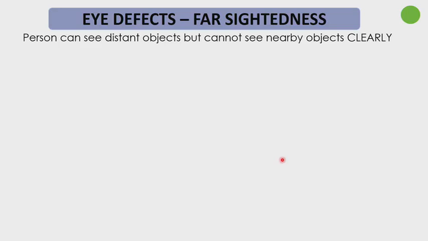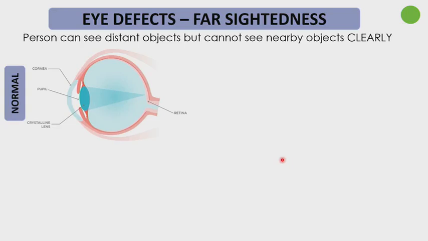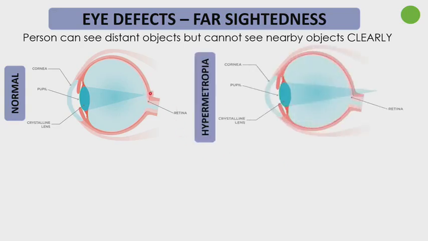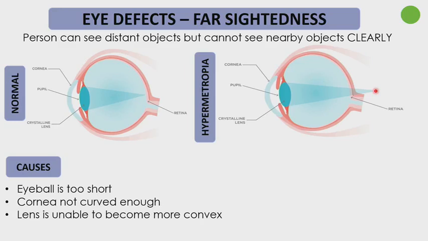In the case where we are looking at far-sightedness, we can see distant objects clearly, but we cannot see nearby objects that clearly. So this is now the opposite situation. So under normal conditions, yet again, we want that light ray to fall on the retina, but in hypermetropia, as the condition is called, the light rays are refracted beyond the retina. So yes, photoreceptor stimulation will take place, but it won't be perfect, and the light ray focal point is behind our retina. The causes could be that the eyeball is too short.